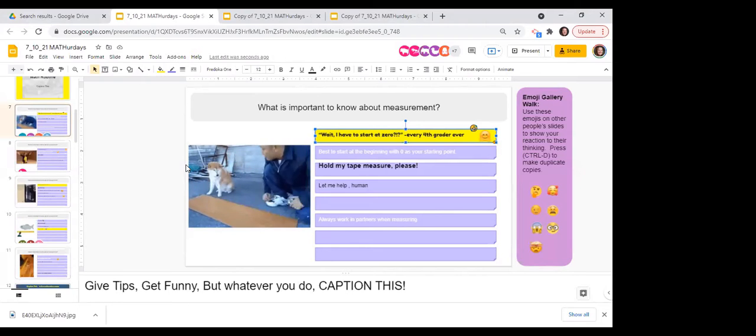This is Laura. That was me because that makes me think of every time we do measurement in our classroom, and literally every 4th grader ever says to me, oh, I have to start at 0. This is a thing that they have never contemplated until they have reached the 4th grade, because we always try to measure things around the classroom. And for some reason, they just start measuring in a random place on the ruler, and they never start at 0.